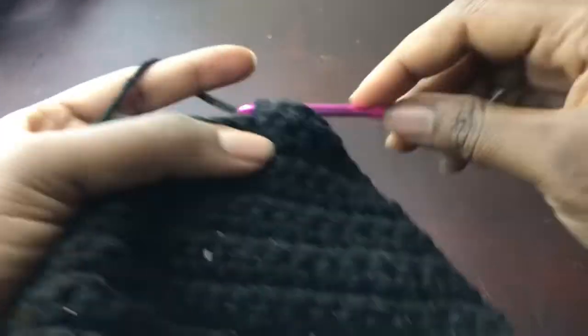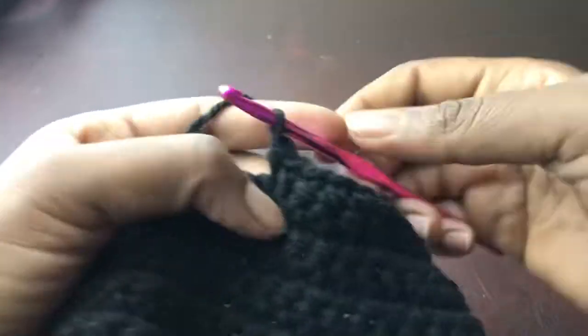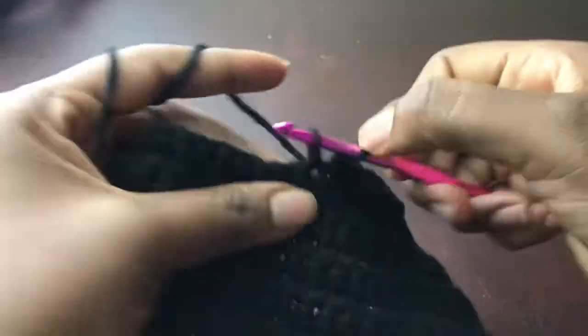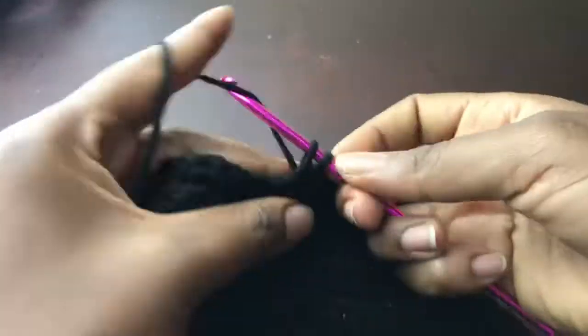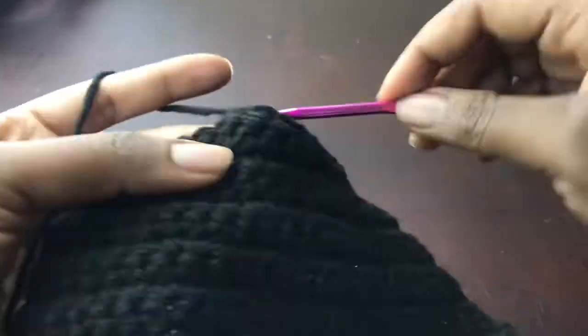Okay, so let me meet you once you have all your stitches leveled down and you have 20 stitches, or the same number of stitches that you had when starting the project, and there I'll show you what to do next.